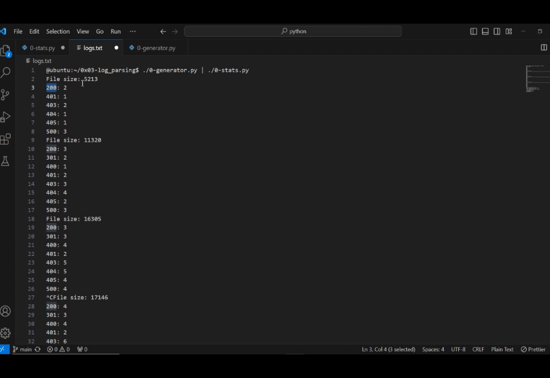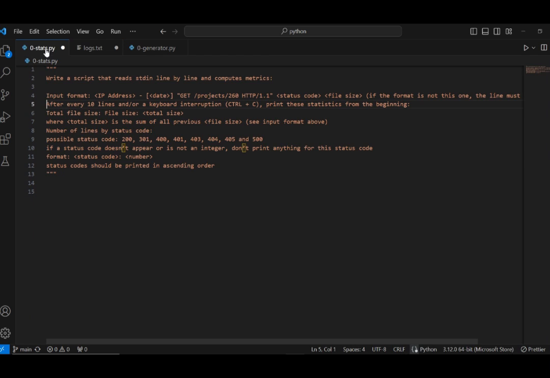This is it: file size, followed by the status code and the number of times the status codes appear. Then if a status code doesn't appear or is not an integer, don't print anything for this code.